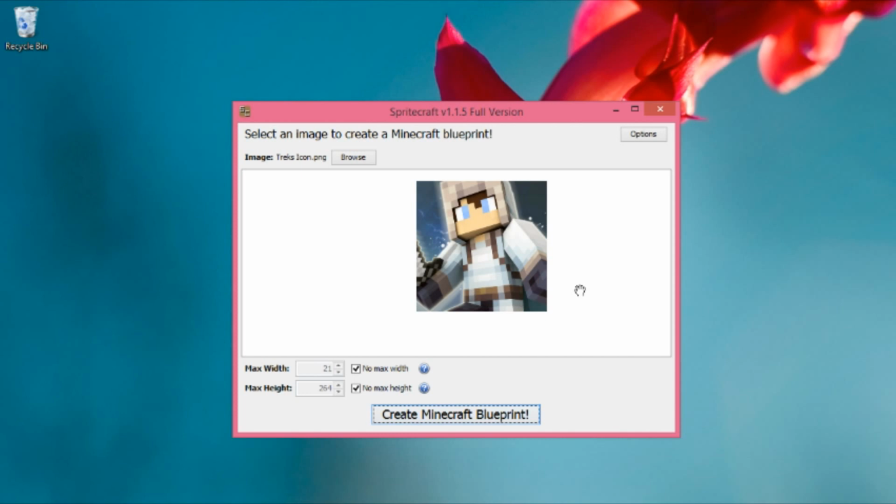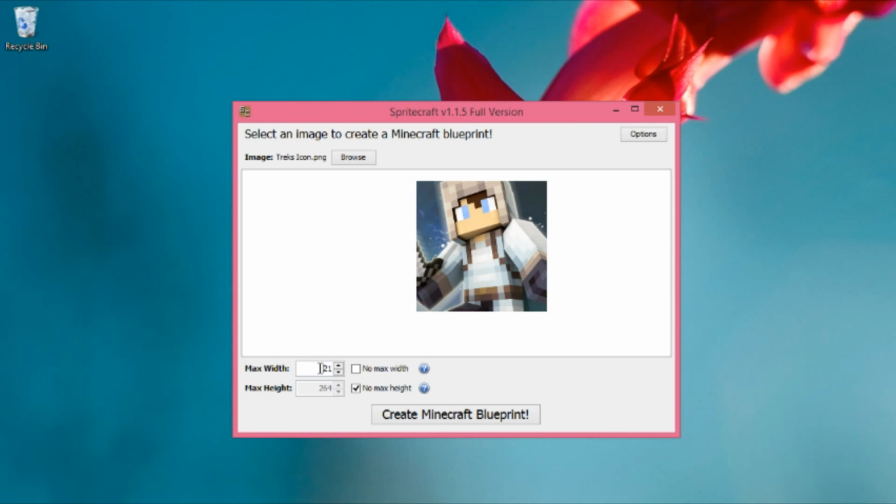So each map is 128 blocks wide. So that you can fill up the entire map and it'll look good, you're going to want to do it in multiples of 128 or larger, because you can get different size maps, but 128 is easiest because it's just going to be easier. So for me, my max width was right around 440. If I calculate that, 128 goes into that, I believe, right around 3 times.